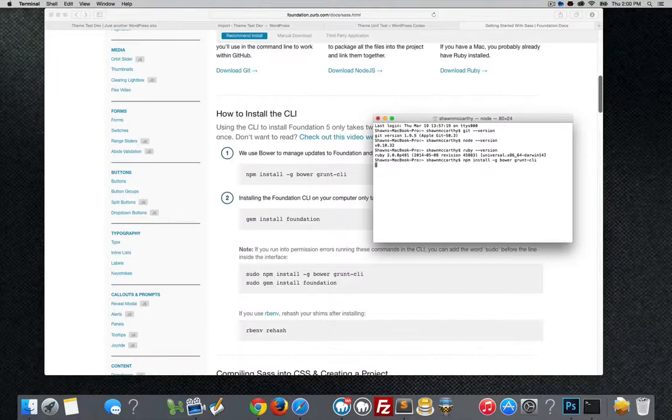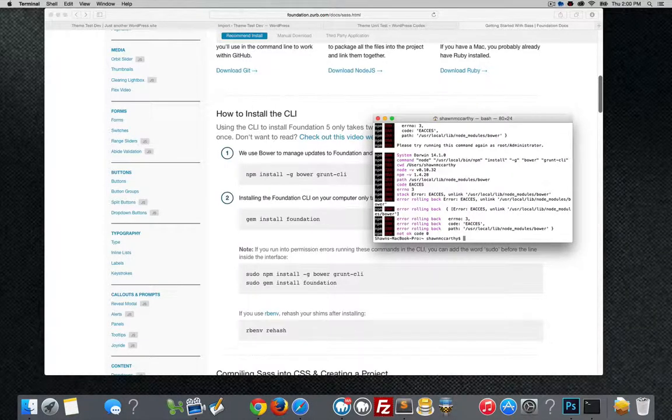Okay, and once I hit enter, that command is going to download a number of things for me. It looks like I get a bunch of errors. If you get errors, try the same command again, but add sudo before it. That's going to run it as an admin user, which a lot of times if we're logged into our Mac user account, it's not going to run it as an admin user. All right, so let's try that again.